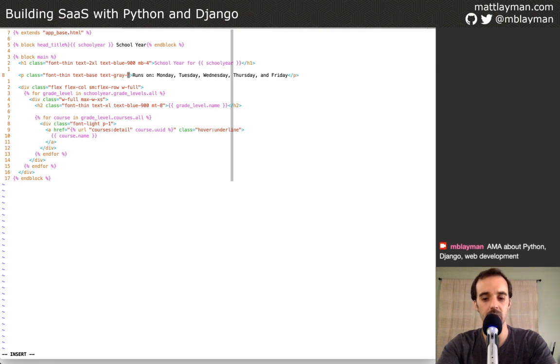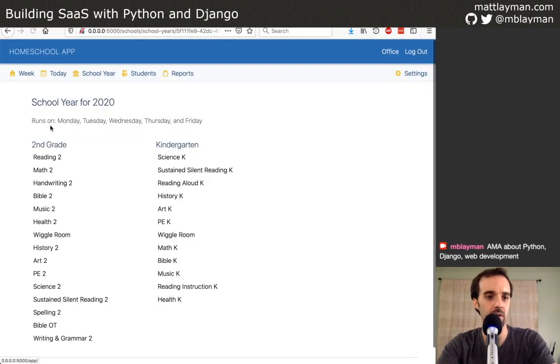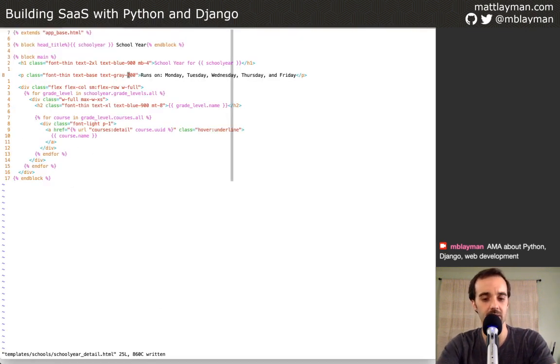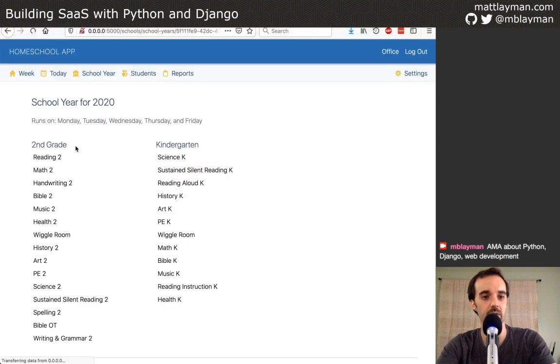If we do a dark gray, like text-gray-700, it does have some impact. If I really went extreme with it, this is where you get a bad accessibility score. Chrome DevTools has some ability to measure your legibility, so don't do this.